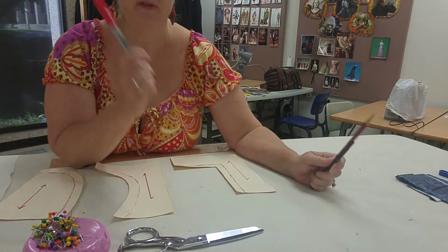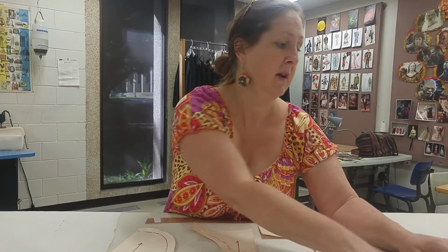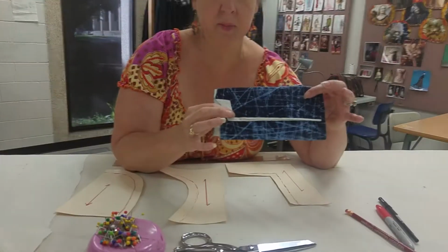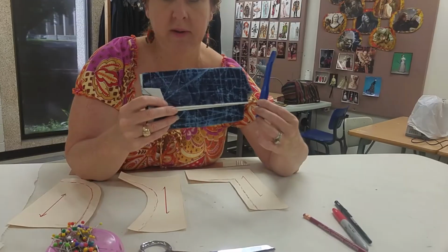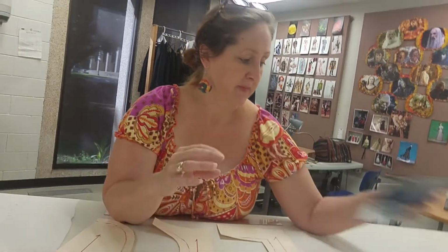I'm going to use a Sharpie marker so it will show up on camera, because the pencil didn't show up on camera yesterday. You're going to use a pencil because we don't use markers on fabric. And you'll need your tracing paper and your tracing wheel. That's what you'll need, so gather your supplies.